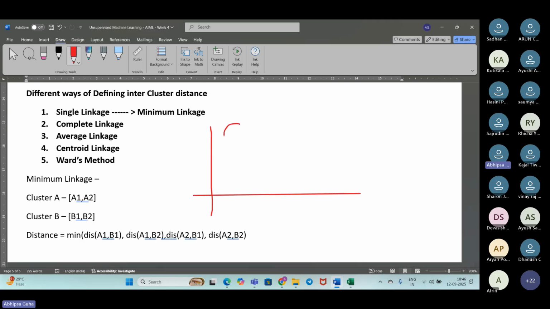So suppose this is a cluster and this is another cluster, and here there are some data points. Okay, so we have taken the cluster A points as A1 and A2, and cluster B points B1, B2.